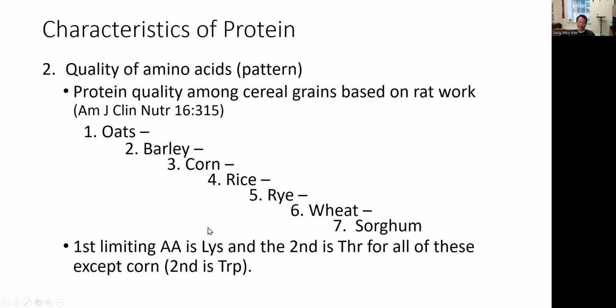Second most deficient is mostly threonine or tryptophan, okay, depending on the source. So we'll talk a lot about lysine, threonine, and tryptophan because those are very important amino acids in nutrition, because foodstuff and feedstuff in general are low in their contents. Okay, so we talked about 2 main things, and now we'll talk about the third item determining characteristics of protein. That is the degree of racemization, right?